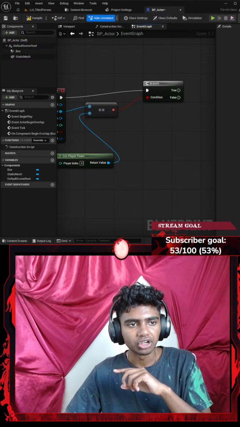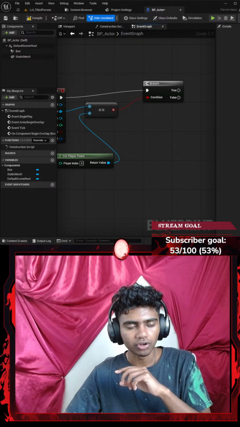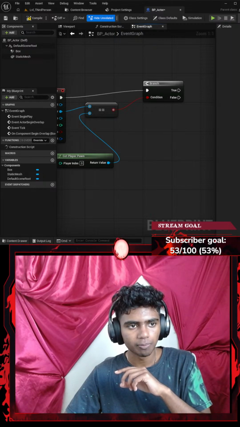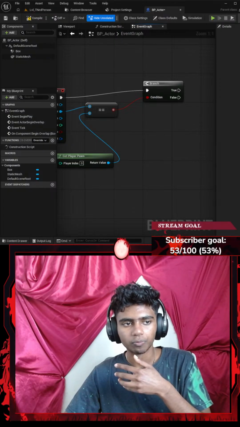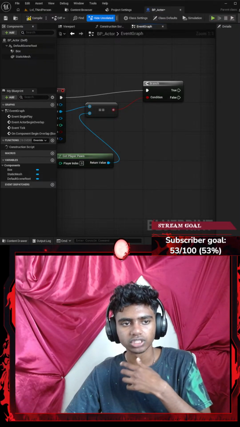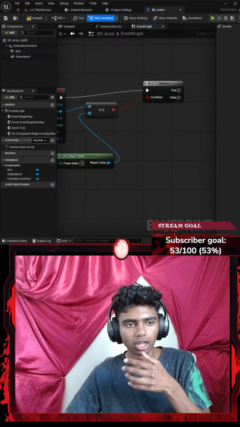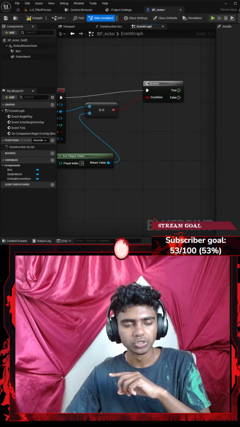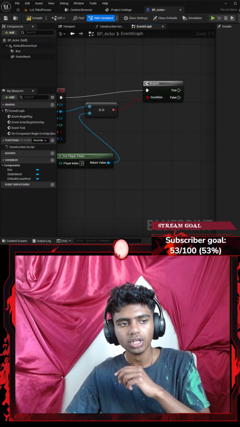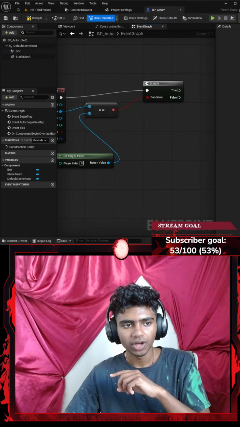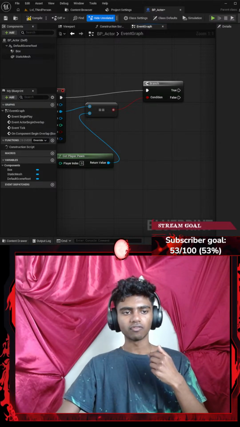Okay, the graph is now ready to set up different behavior to execute depending on whether the overlapping actor is our pawn or not. In the next step, we will do just that and set up blueprint nodes to launch our character if the result of the equals to comparison is true. Our launchpad is going to work by using a function called launch character. The launch character function adds the velocity you specify to the character's current velocity, allowing you to throw it in whichever direction you want.